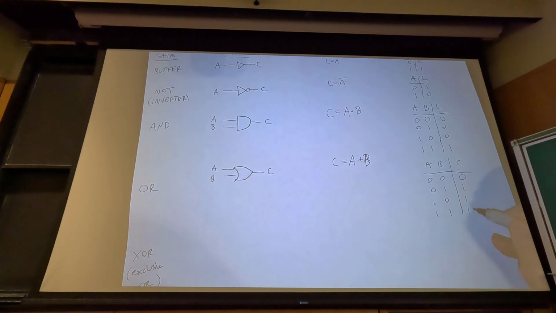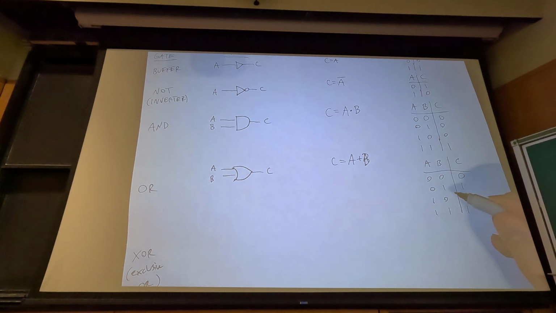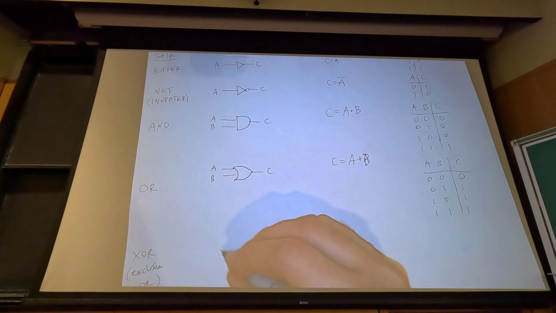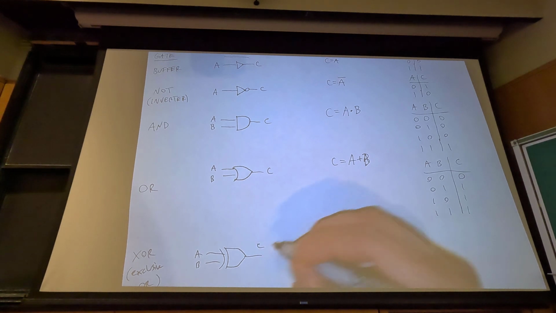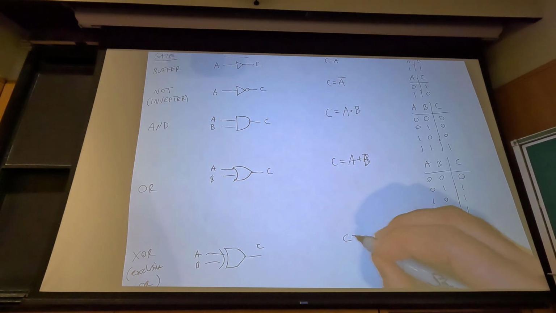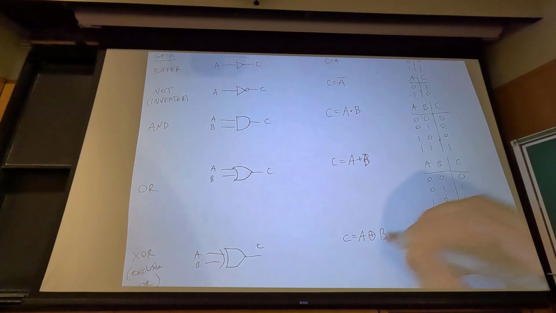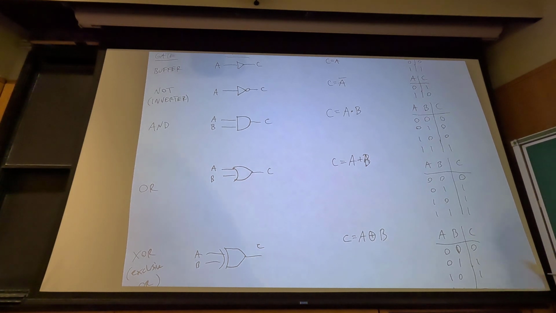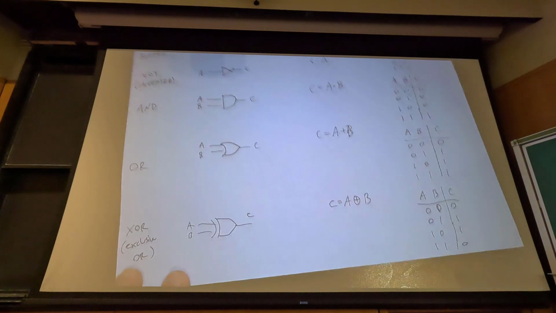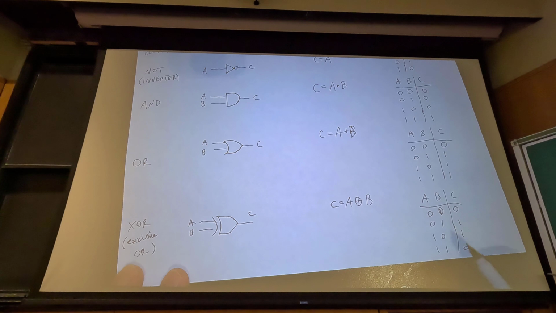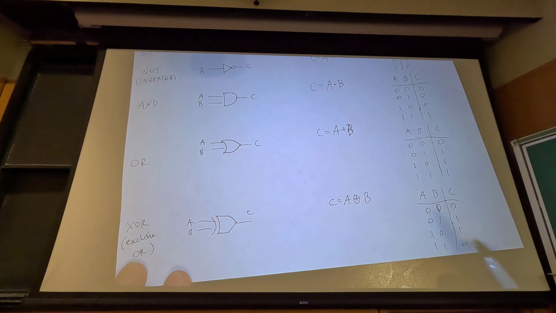That is different from the XOR, or exclusive OR gate, which is going to be the same, except it's only true if only one of the inputs is 1 instead of both. Okay, so the symbol has this extra little thingy on the left, A, B, C. Boolean algebra is a plus with a circle around it. I actually don't know what that operator is called, but I'm not going to worry about it too much. Truth table looks very similar to the OR gate: 0 0, 0 1, 1 0, 1 1, where the output is only high, and it's exclusive. So if both inputs are 1, then the output is 0. The output's only high if only one of the inputs is 1.